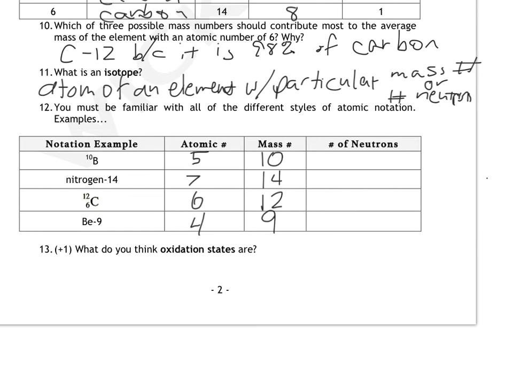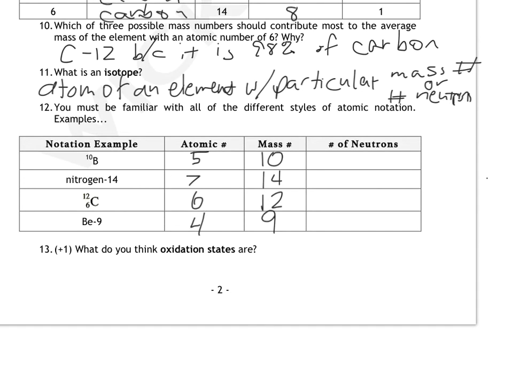The mass numbers that I just wrote in for each of these isotopes are taken directly from the notation example. So whenever we do a notation example, it seems like one thing that has to be included is the mass number. And the reason for that is because there are so many different versions of that element, so many isotopes, that one of the things we have to write down is which one exactly you're talking about. And that's going to be by indicating its mass number. So in the first example, obviously there's a 10 here, so I wrote in mass number of 10. Second example, 14, mass number 14. Third example, 12, so I put in a mass number of 12, and fourth example, a 9. So there's the mass number of 9.